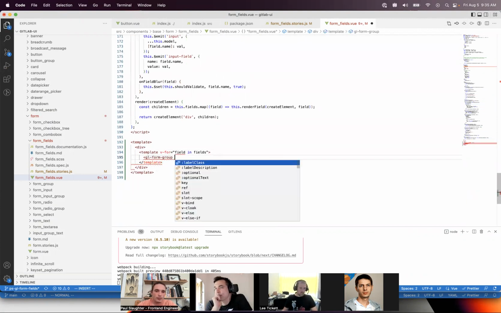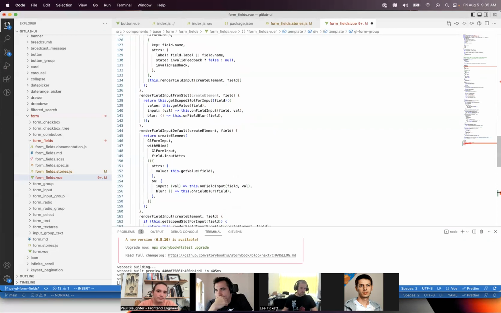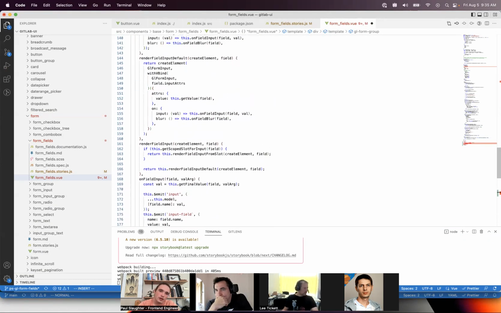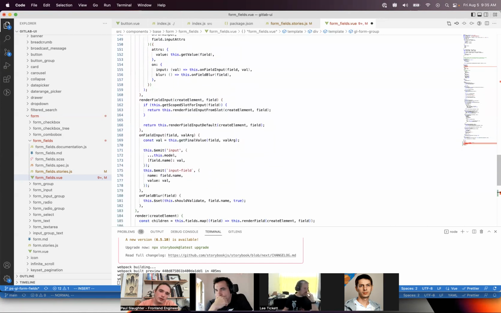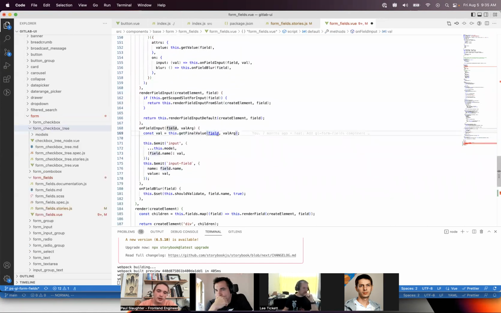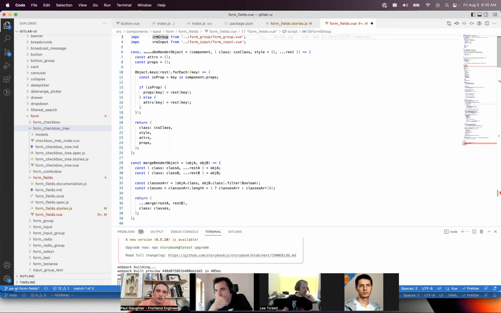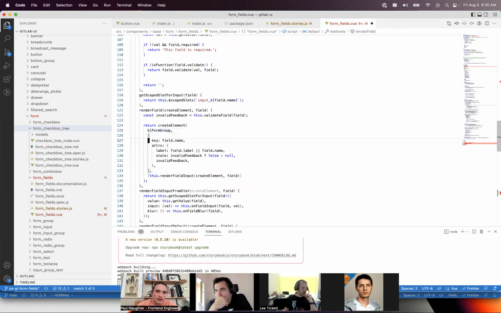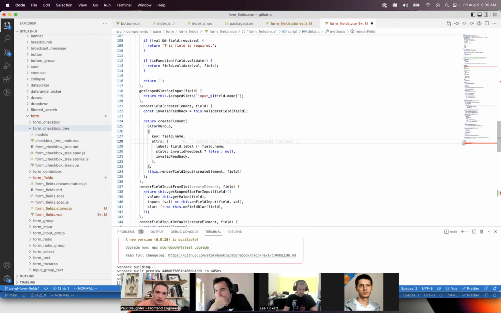GL form group, key. I don't remember. Where's the form group? Field name. And those were the things I was passing through to it.